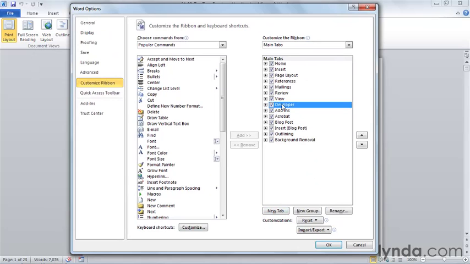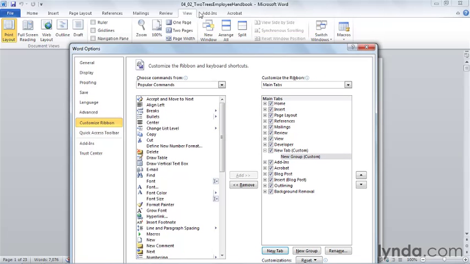So we're going to choose Developer and click New Tab, and a new tab is added directly below the Developer tab. That means that it will appear here to the right of View and Developer in the area where you'll see other tabs that aren't part of the standard main tab set. For example, Acrobat tab and Add-ins tab, and tabs that only appear situationally, like the Tools tabs that we saw just a bit ago. Now, we could take this tab and we could move it up or move it back down, but you're really better off leaving it right where it is to the right of the Developer tab.